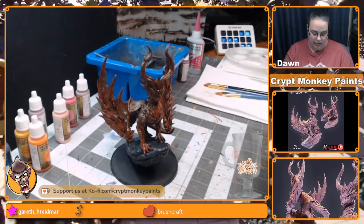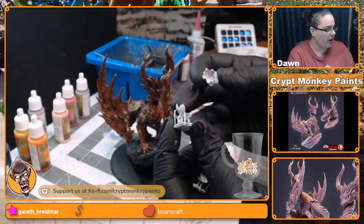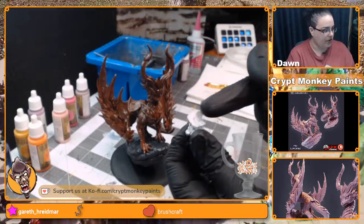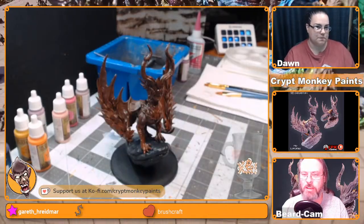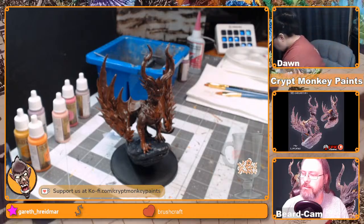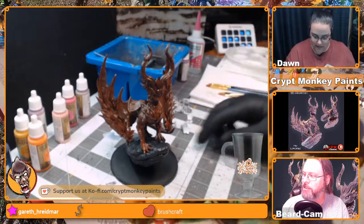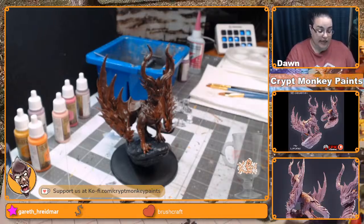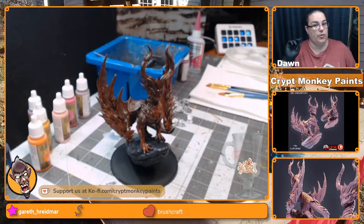I left these all on the supports to make my life easier. I also printed out tiny little cherry blossoms in different sizes and just sprayed them white real quick. They're literally still on the support so I can hold the support and paint the inside to give it that pinkish hue in the center. I'm intrigued by that mythical orange too — I love fire lizard, that's definitely one of my favorite shades, but looking at the bottles I think mythical orange is going to be right up there.